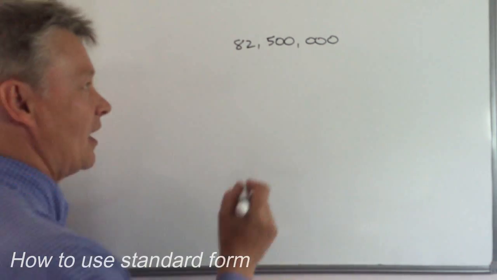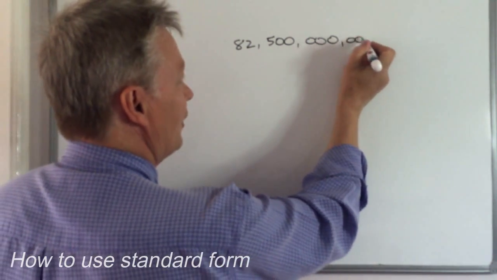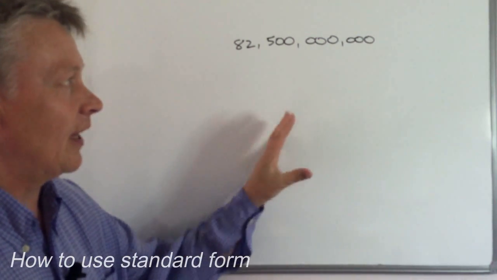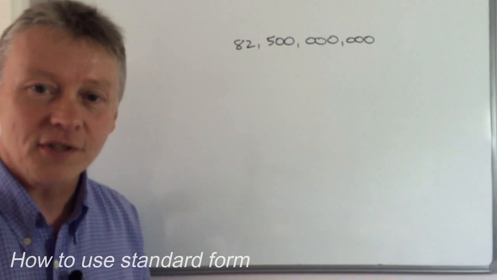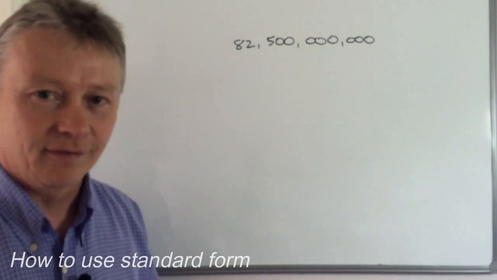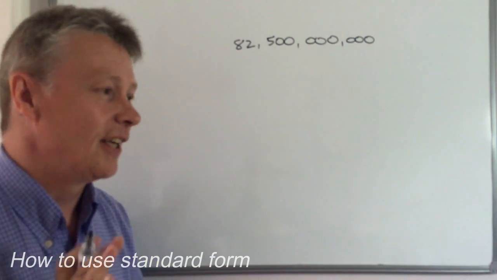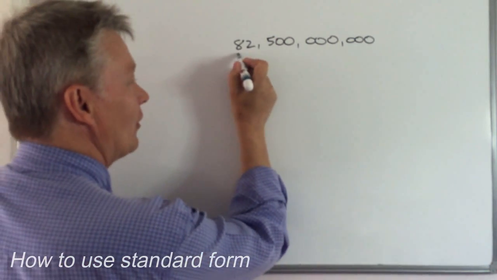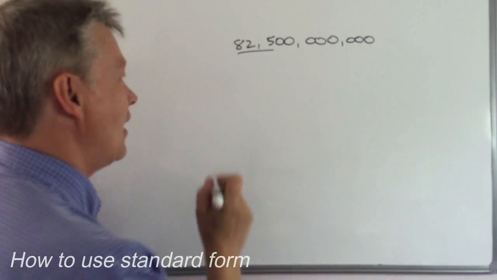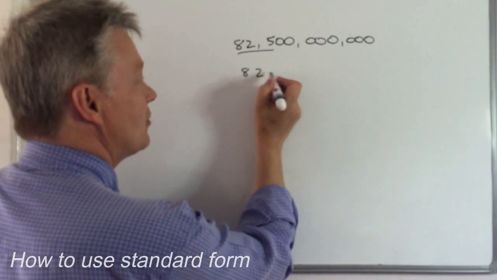So let's have a look at, say, another three zeros on the end of it. Well the way that we write that is we look at the numbers at the very front and then we make them between 1 and 10. Let me give you a better example. So I've got 825 and I'm going to write those digits down as 825.